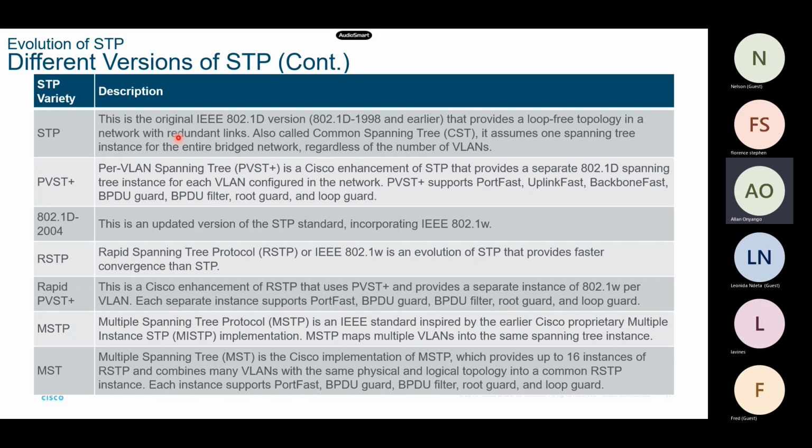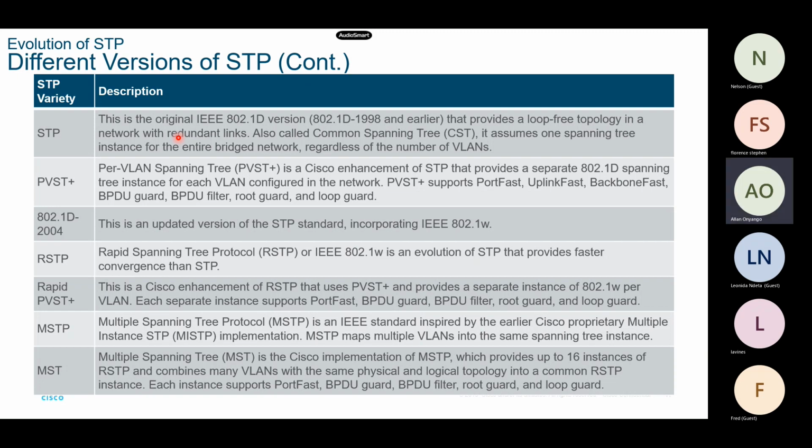So it is Cisco that started creating a spanning tree instance for each VLAN because their switches were able to accommodate more VLANs than just VLAN 1. And this one came with more features, two of which we are going to learn today. The rest you will learn in CCNP. There's something called PortFast, which was supported by PVST. There's UplinkFast, there's BackboneFast, there's BPDU Guard, there's BPDU Filter, there's Root Guard, and there's Loop Guard. Today we're going to be talking about just PortFast and BPDU Guard, and we'll talk about what that means. And the word BPDU, of course, comes from the BPDU messages, Bridge Protocol Data Units.